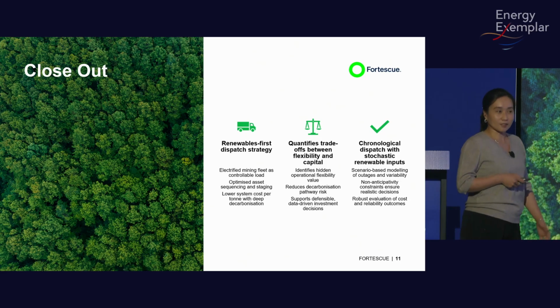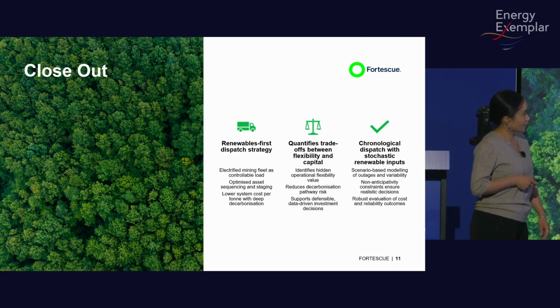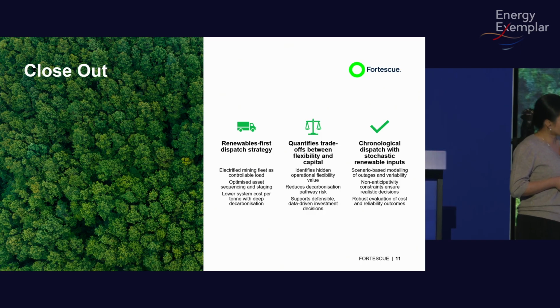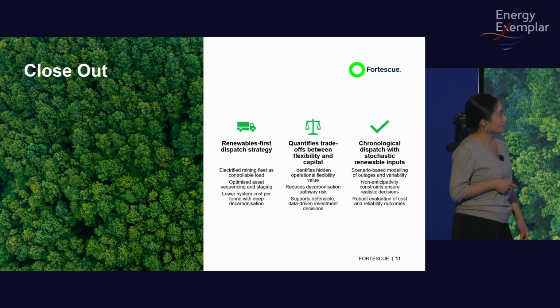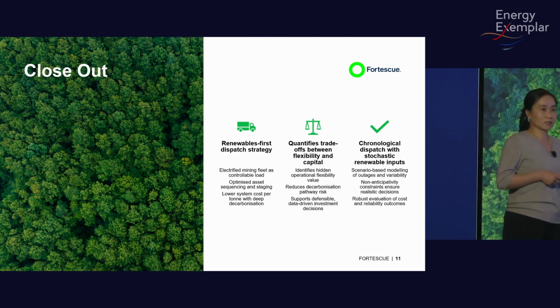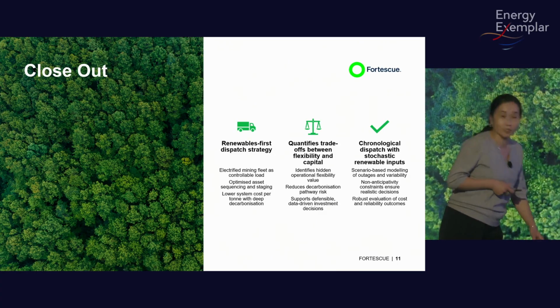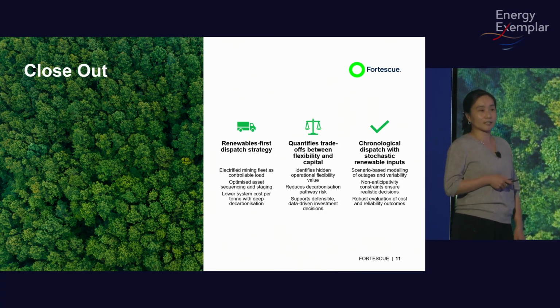Right, so it's not a very long presentation, but basically just to summarize the use cases that Fortescue used PLEXOS for in their project development and energy operations. To summarize the energy side, we have the renewable first strategy, and we are also conducting LT studies to conduct that trade-off between capital and economics. And then lastly is the operations.